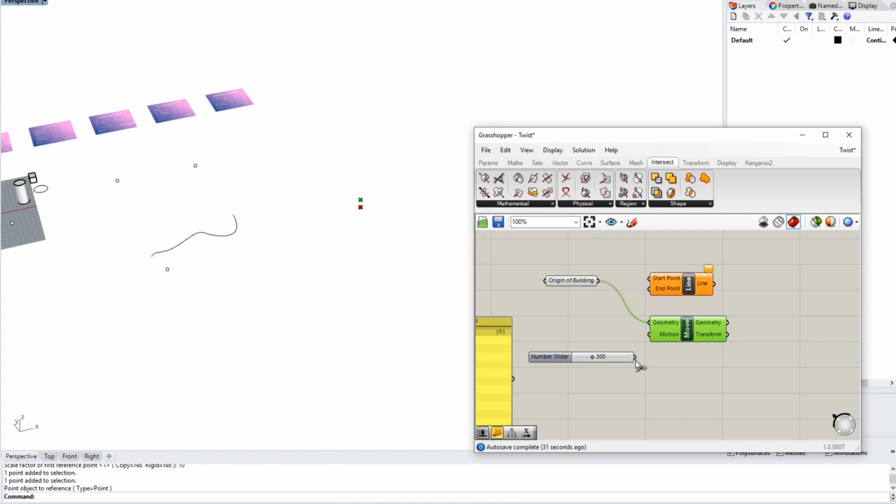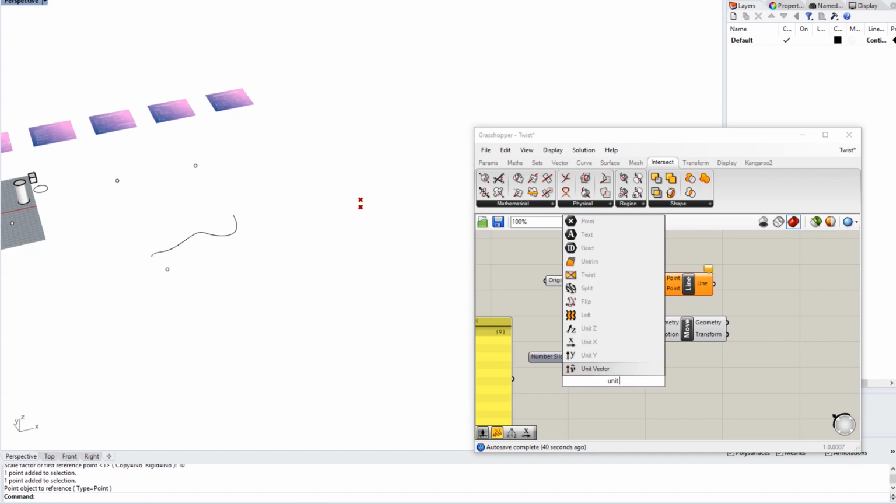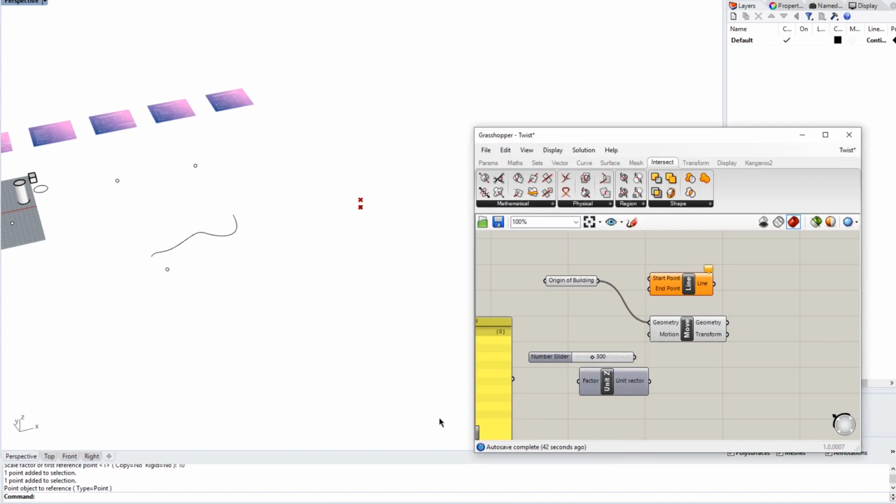So let's use, in this case, in Rhino, we are talking about the Z vector now. Unit Z. You can see at the bottom left, we have all the coordinate planes direction.